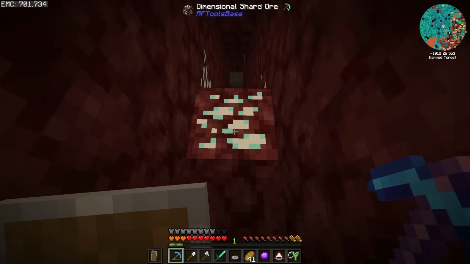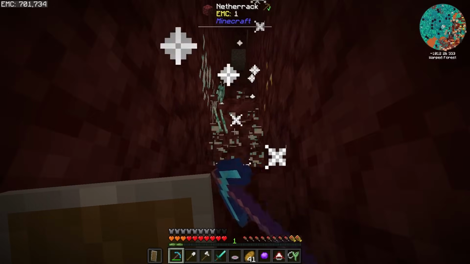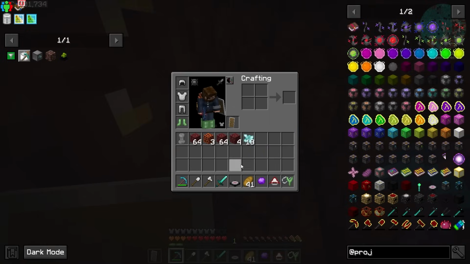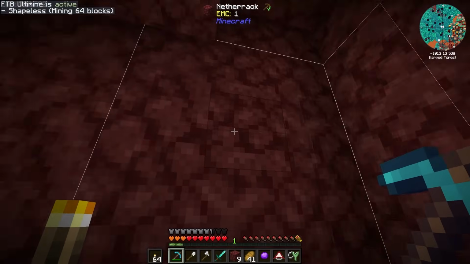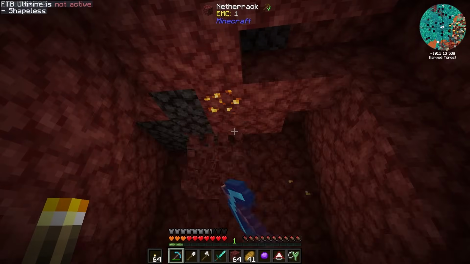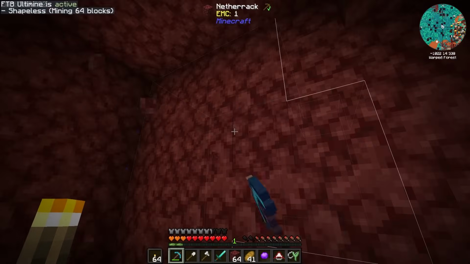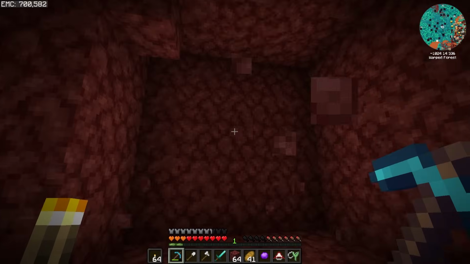Now, this is something that I definitely want to see. This is dimensional shard ore, and this is super worth grabbing. As much of this as you can, it's going to be super worth it later on. Now, I'm going to be mining for this just kind of chaotically around Y level 14, 15-ish. Just mining around as much as I can, of course, watching out for lava.